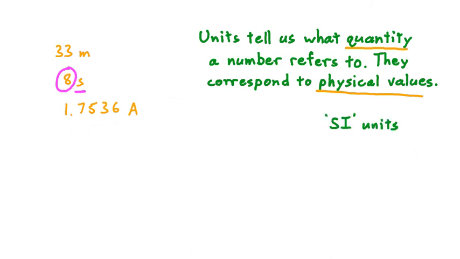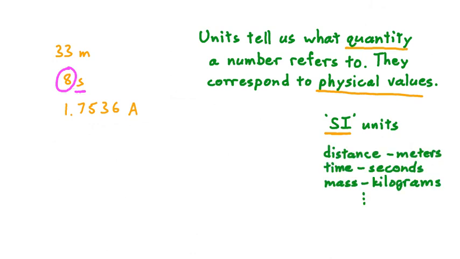Now, just as an aside, there are different systems of units out there. One system measures distance, say, in units of feet or in miles, and another measures distance in units of meters or kilometers. The system of units that we'll use, and the one we can consider standard, is called the SI system. In this system, distances are measured in units called meters, time is measured in seconds, mass is measured in kilograms, and so on.